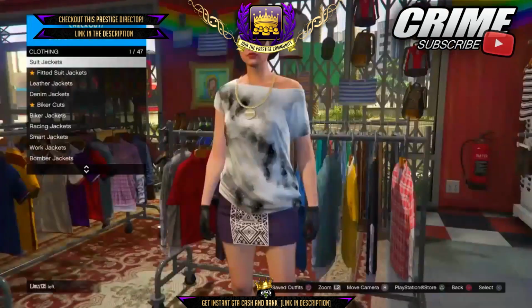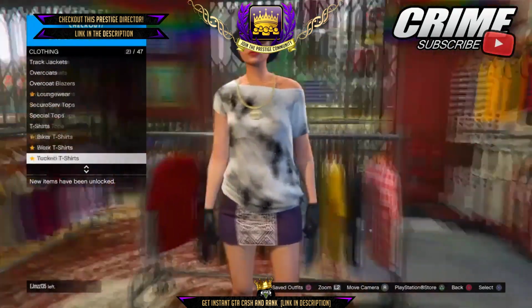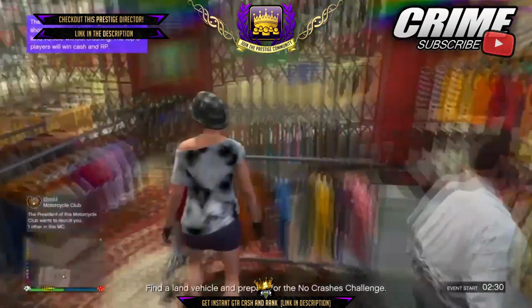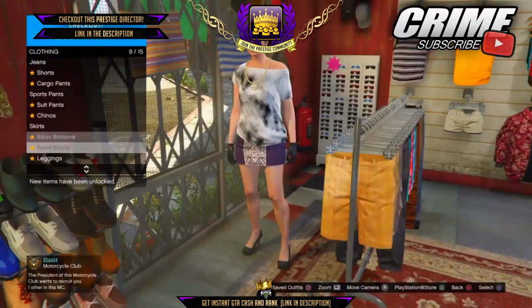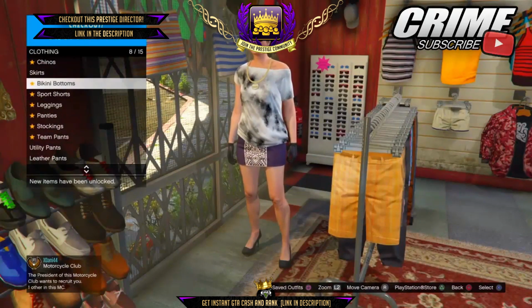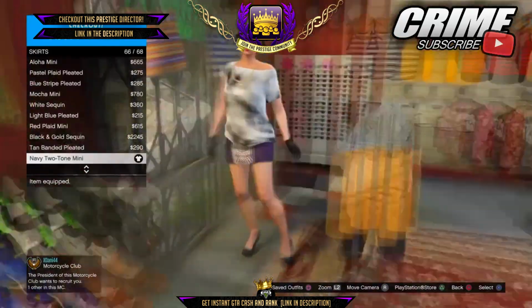So the first thing you want to do guys is go ahead and make the outfit I'm making right now in the gameplay. You can change the pants and everything like that guys, but I do recommend you keep the top because that does have the checkered top on it, and you will need it for this glitch because it only works with the off shoulder tops and everything like that.